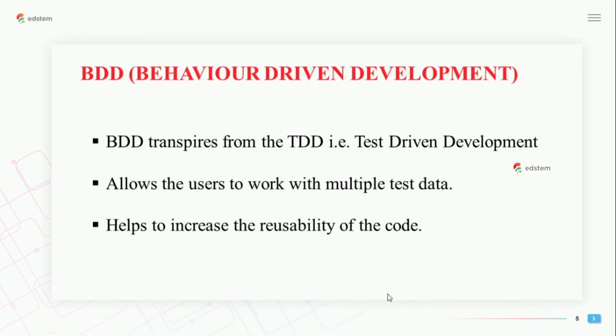As I have told in the beginning, I am using BDD with Cucumber. So let me explain what actually is this BDD and Cucumber. BDD stands for Behavior Driven Development. BDD transfers from TDD, Test Driven Development, which allows users to work with multiple test data with minimum intervention in the software code and thereby helps to increase the reusability of the code, which is a time-saving mechanism in software development or test automation.